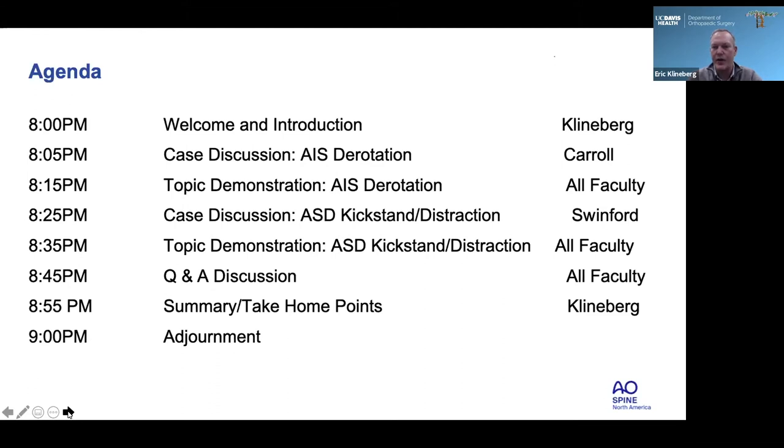Now, one of the cool things that we're doing for the first time here, and we'll see how this works, so I'd love your feedback when this is all completed, is we're going to use some of the spine models, which we worked on yesterday, instrumented, and then did the live reduction with them, so you can see the techniques. We'll run some videos as we do it, talking through that technique. And so I'm hoping this will be kind of fun for everyone and potentially a good learning opportunity for all of us as well.